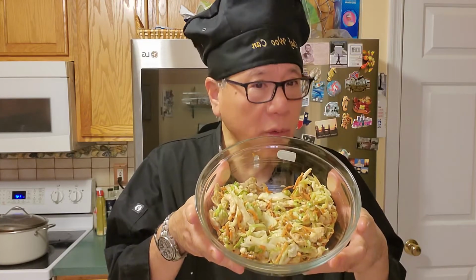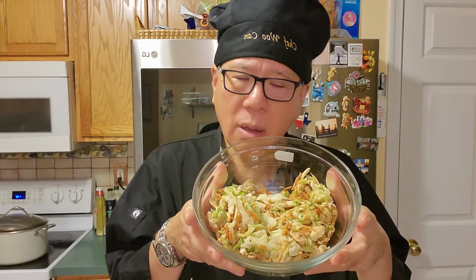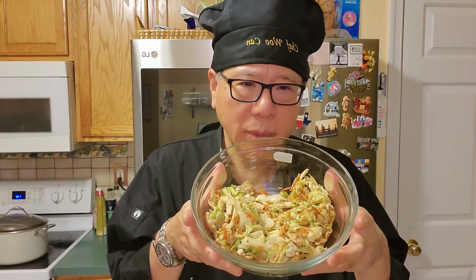So this has all been refrigerated and it's ready to go. It's sliced chicken in strips, thinly, carrots that have been already sliced for you, and cabbage that has been sliced very thin, all right? Remember, the carrots and the cabbage, when you stir fry, just a little bit of stir fry, not well done. And it has to be separated from the chicken, all right? The chicken has to be cooked separately. Then when you have both of them cooked, you combine them together, all right? And this is what you have, all right?